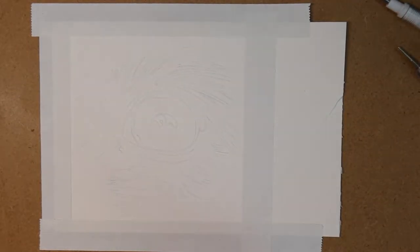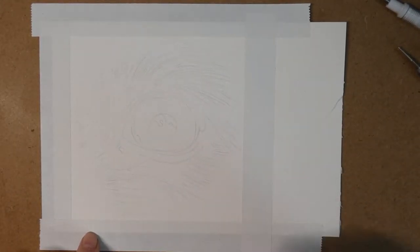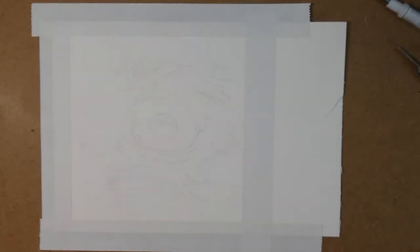So the first thing I've done, I just sketched out the basic outline of the eye. And the reference photo was in colour, so I just edited it quickly on my computer. It's super easy to do. Just press the edit button at the top of your photos, and change it to black and white. I find that when you're working in black and white, it's just easier to look at a reference photo. It's just easier to interpret, I guess. It's just easier to see where the darker and the lighter parts are.